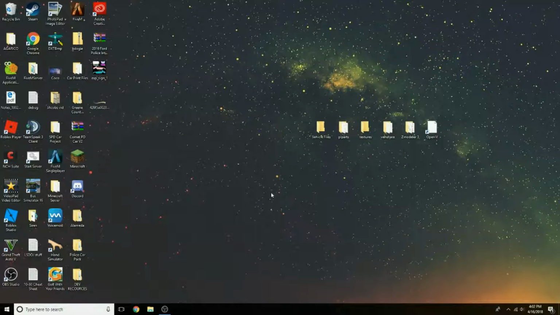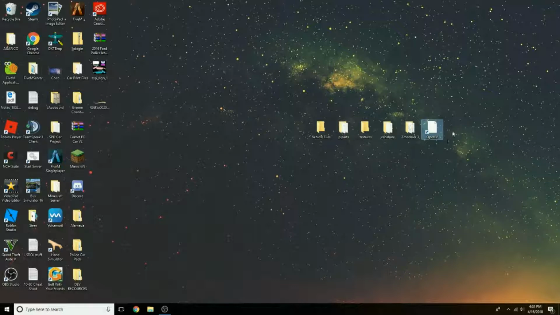Today I'm going to be showing you how to make a police car. Take any story mode vehicle and put some light bars and some lights on it and make it into a cool looking police car. So the first thing we're going to need is some of these files. We're going to go down and I'm going to show you what they are.